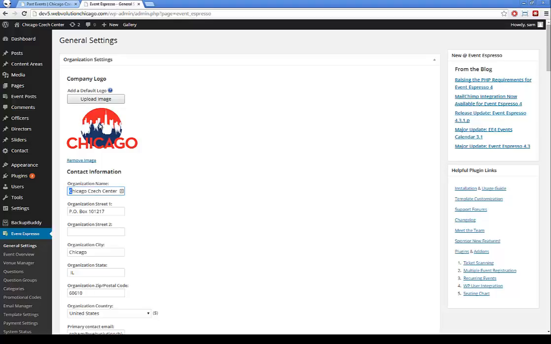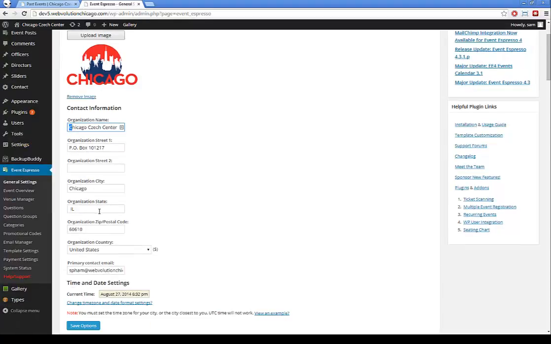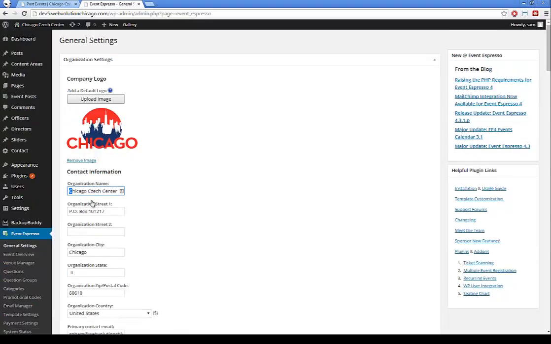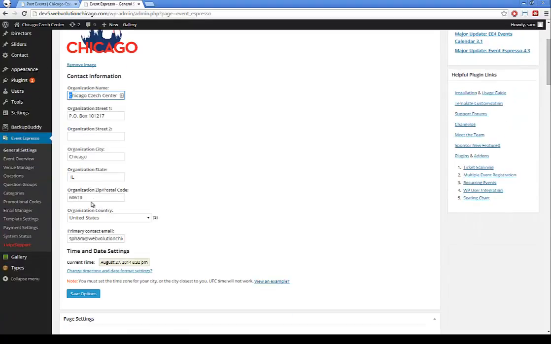So make sure the logo is correct, Chicago Czech Center, the PO box, organization state, zip code, and so forth. Primary contact email should be either the person handling the event or a generic event email, like events at Chicago Czech Center would be an example. I'm not sure if that would be the case, but just make sure that the general settings do have the correct settings.